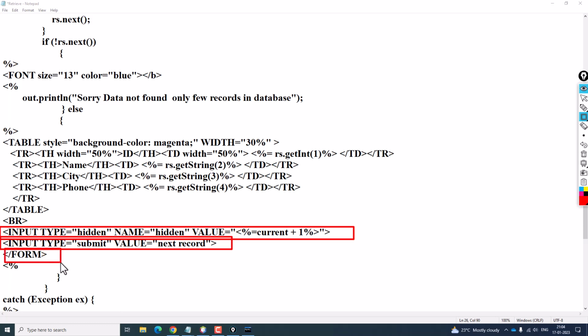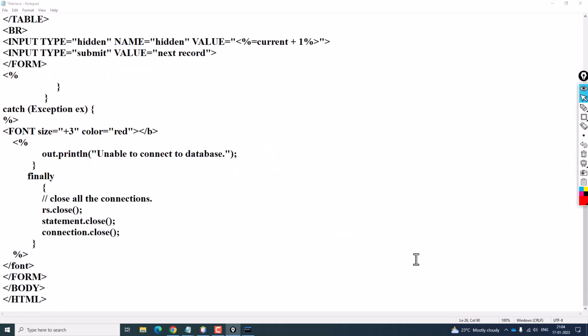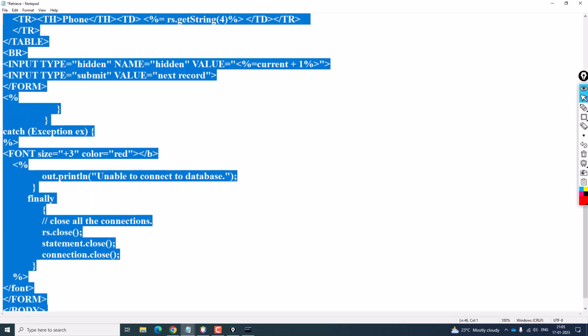Finally we close the form, and if any exception is caught, it is going to print unable to connect the database. Finally we write the cleanup code: rs.close, statement close and connection close, and finally the tags are closed: font, form, body and HTML.